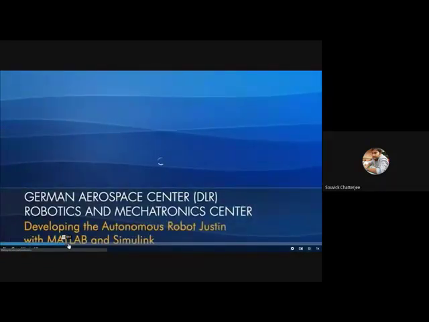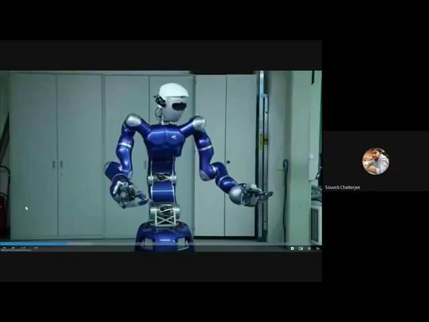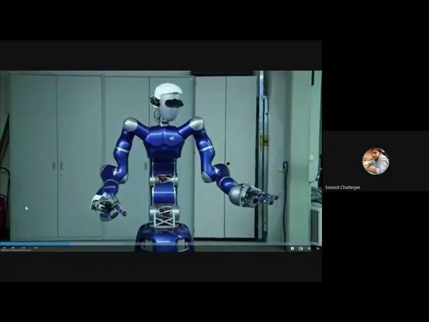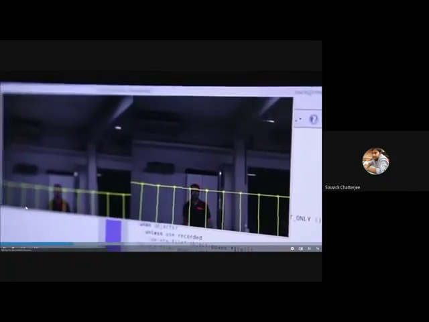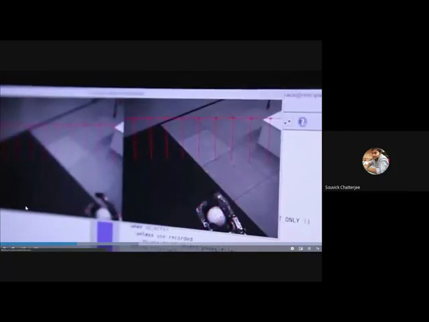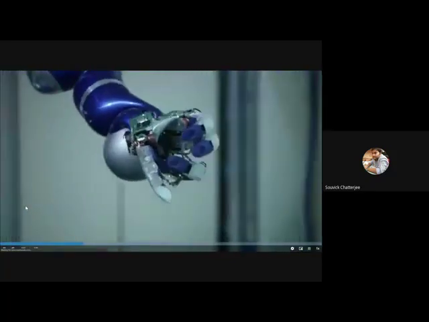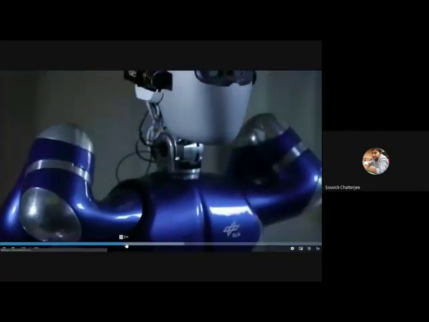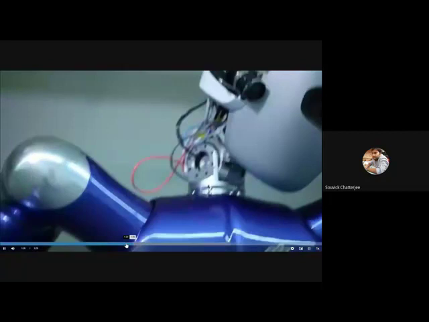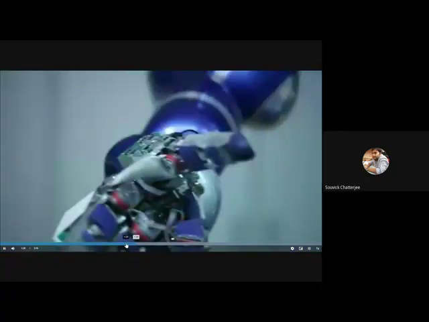So this is a humanoid robot, and this humanoid robot can do a lot of different tasks like this. This is also something we worked on with the center. It's like you have hardware integration in real time, a humanoid robot with all the degrees of freedom working together. Here there is computer vision, image processing, and robotic arm development. You can do all these sort of things, and we'll talk about how you can get started as well.